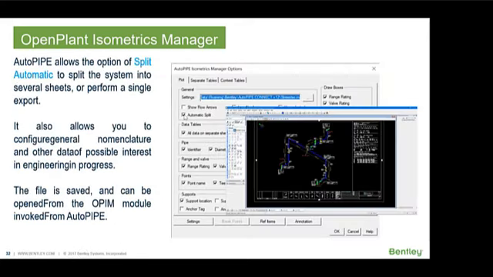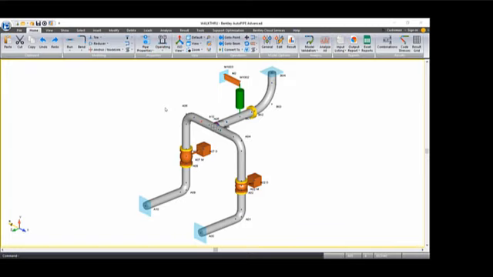So what is the main idea? AutoPIPE allows the option of automatic split and allows you to configure general nomenclature, and you can edit afterwards if you consider. No matter if you have a simple case like this or a complex one with many lines everywhere.